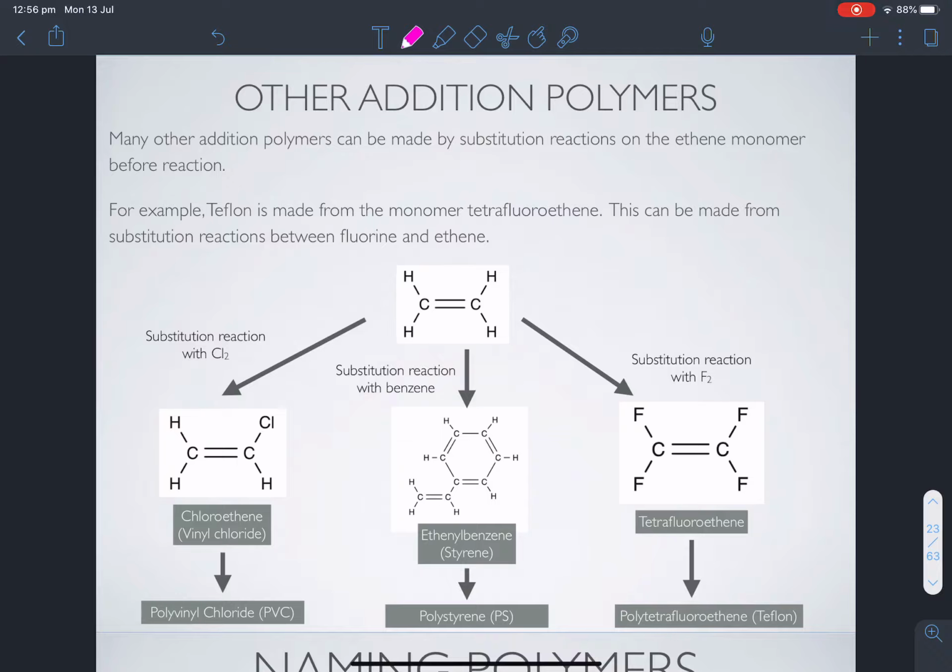Okay, so back to Teflon, PTFE, polytetrafluoroethene. The monomer is tetrafluoroethene. Look at that, it's ethene but with 4 fluorines instead of hydrogens. What you get is an ongoing polymer, and in this notation, big square brackets, the n afterwards, and then the single carbon-to-carbon bond with 4 fluorines around there. So nothing happens to the fluorines, but we get rid of the double bond to a single bond.